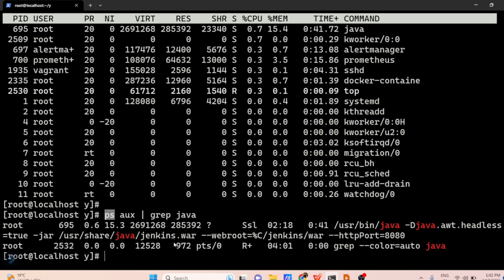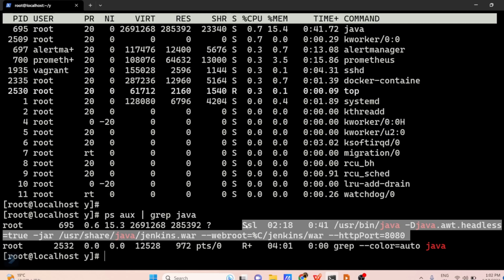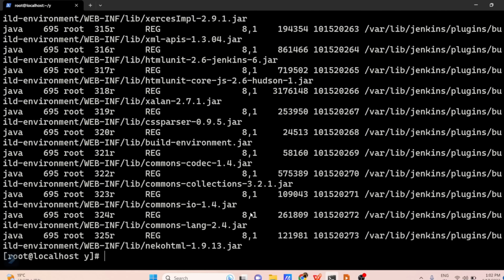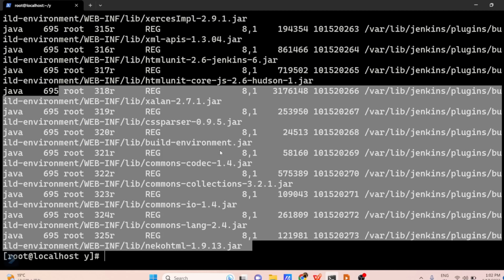Now, if you want to see how many files are opened by this particular Java process on this Linux box, then you have one command called lsof, to see the list of files opened by this particular process. In our case, we are checking for Java, process ID 695. So I will just hit enter, and you will see that these many files are currently being opened by this particular Java process, right? This way you can identify why this process is running from long back, who has initiated this process, how many files are opened by this process, and whether you are getting the alert because of that, right?